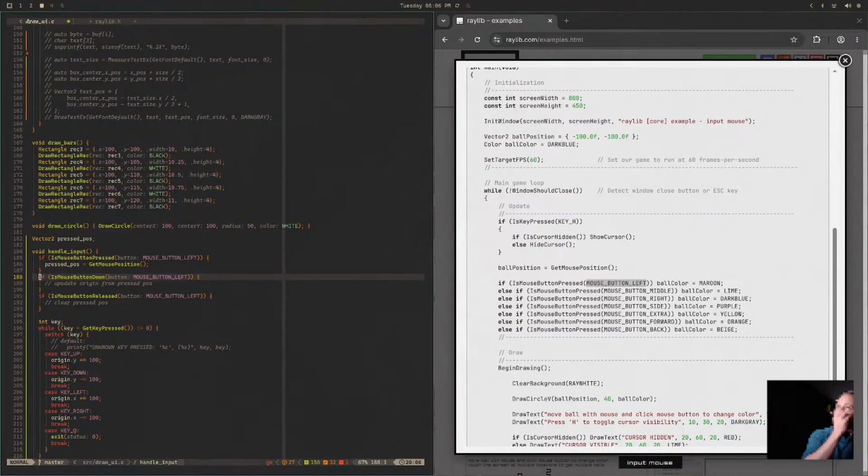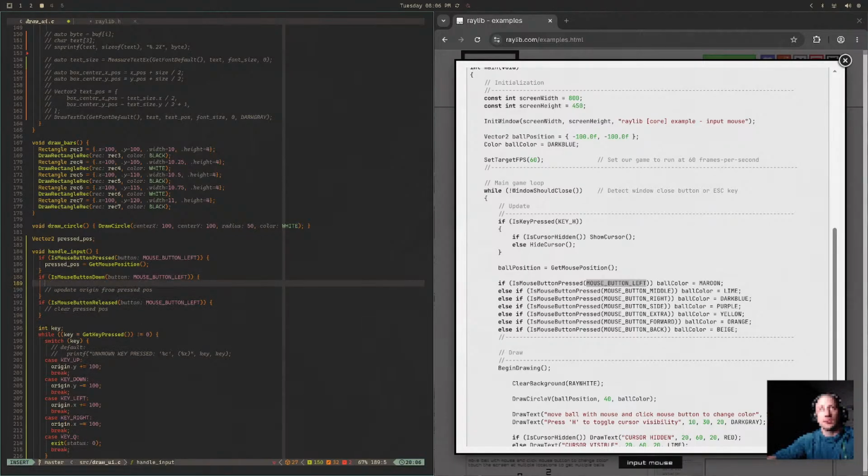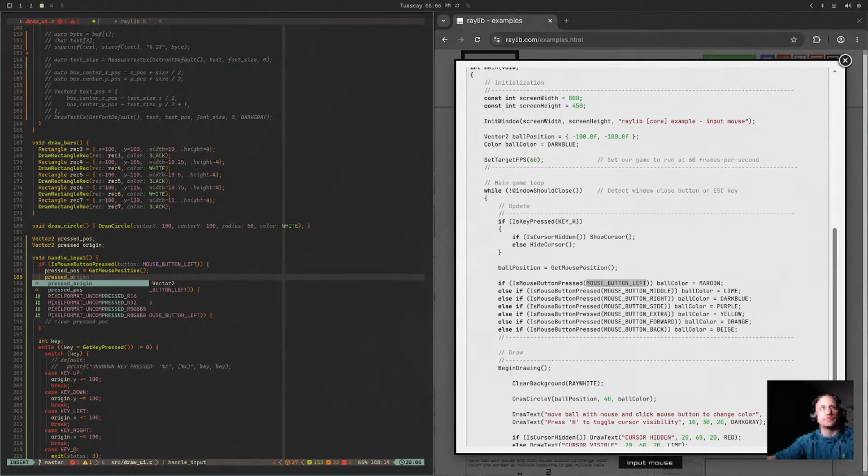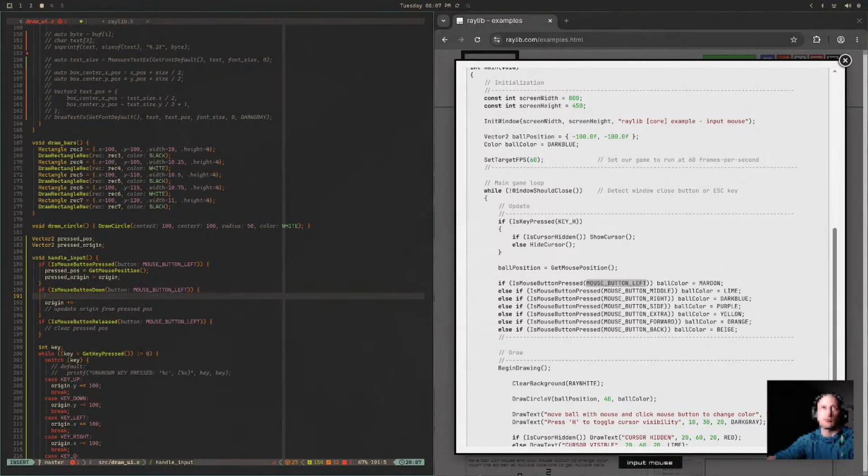While the button is down, we're gonna say origin. We also have to record the initial origin. And it was pressed origin is equal to origin. Then here we're going to say origin plus equals, or we have to get the current position.